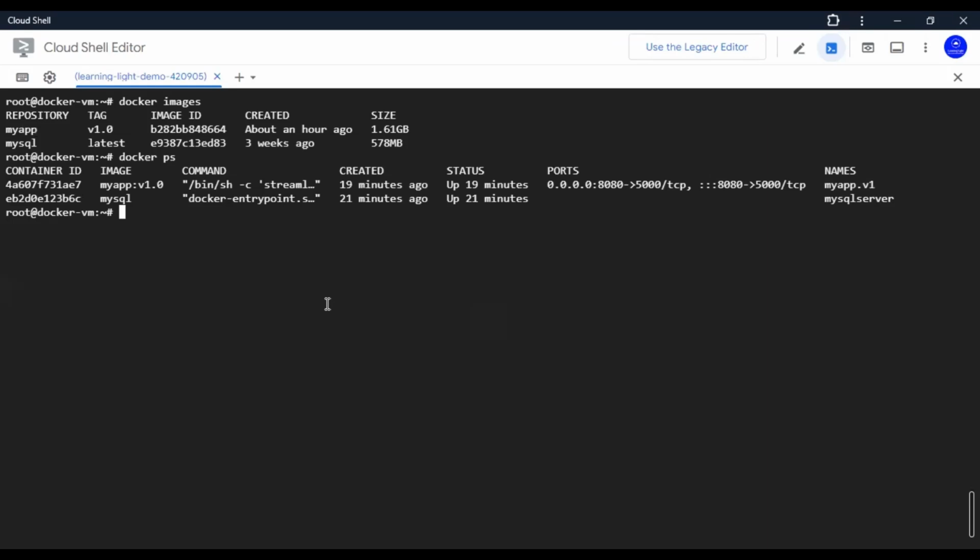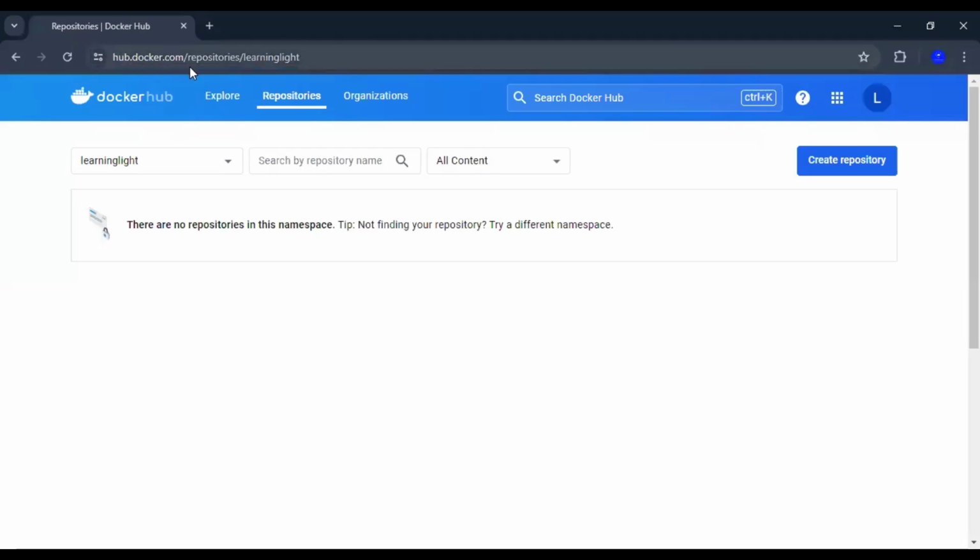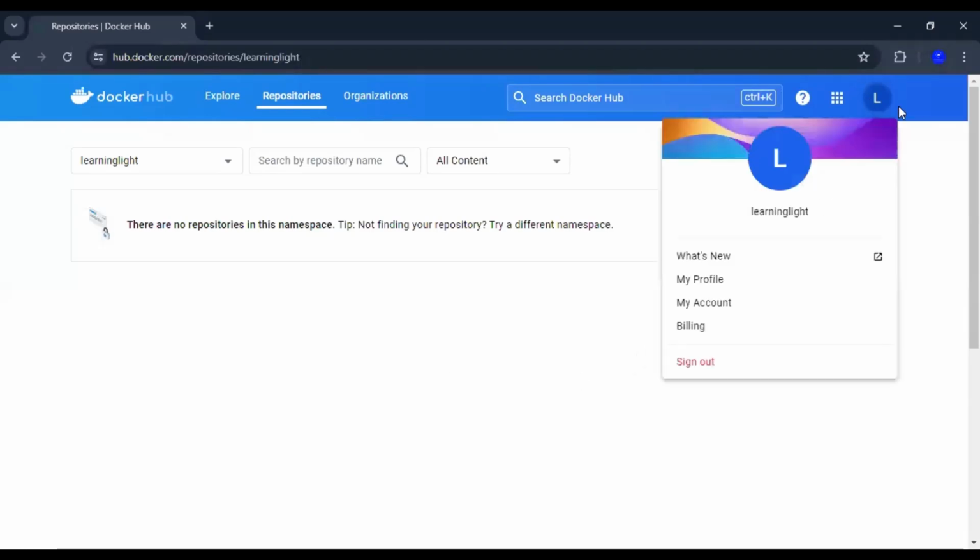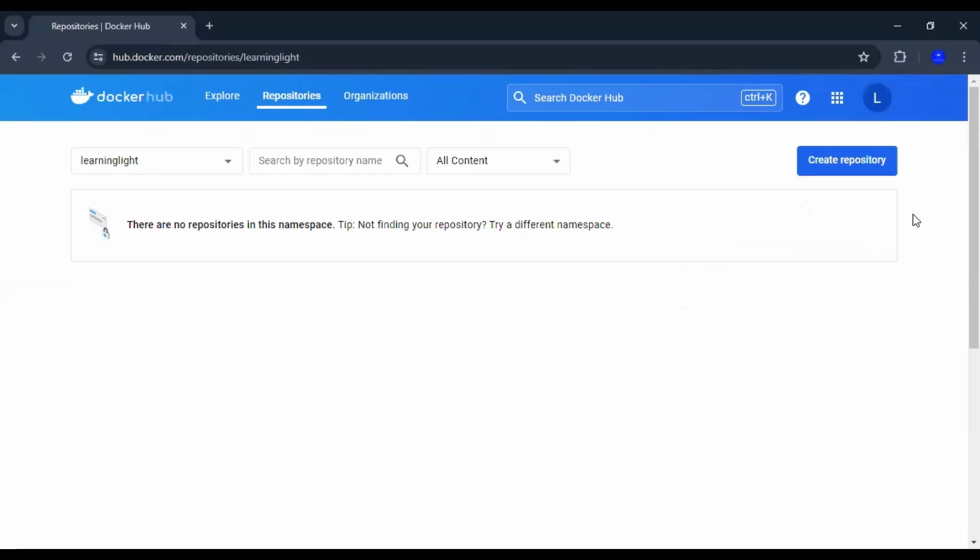Now, let me introduce the Docker Hub once again. So if you go to hub.docker.com, you'll land on a Docker repository. Here you will have one option to sign up or sign in to this Docker Hub to access your own repository.